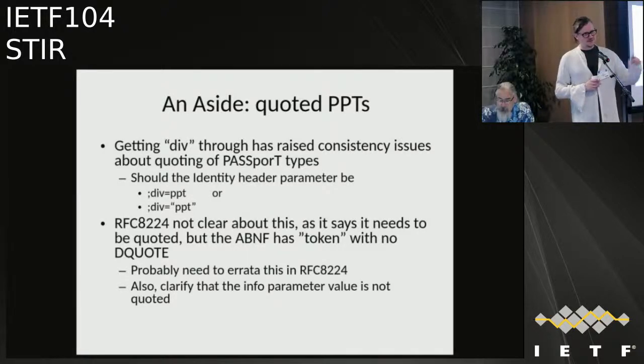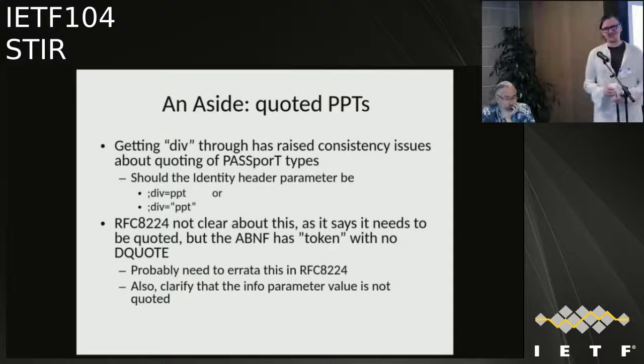But of the existing ones, including RPH, all the things we've done, I think they all do it quoted. Yeah, we did it quoted. I think we just need to make sure 8224 is clear, because right now it says it's supposed to be quoted in normative text, and then if you look at the ABNF, the ABNF doesn't actually allow you to quote it. So we should probably fix that.